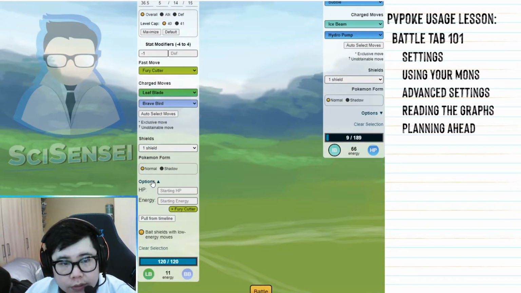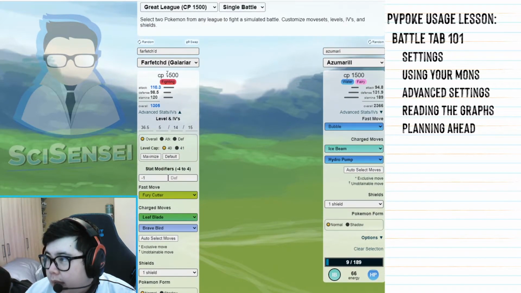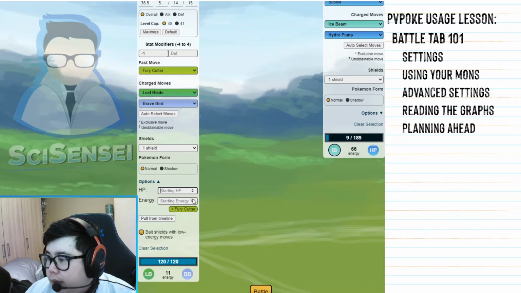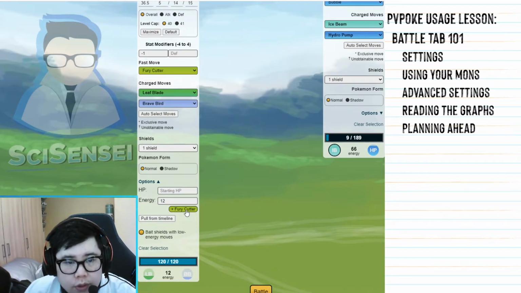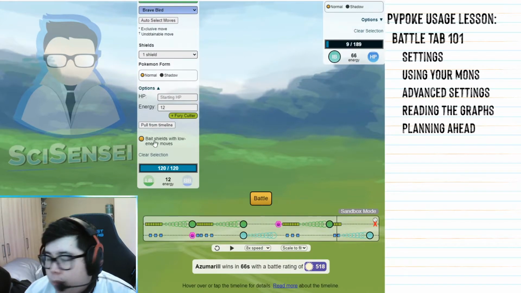Inside the options, you guys can set where your HP started at and where the energy is. So let's say you have the Farfetch and they swap in their Azumarill. Say we got 3 Fury Cutters to start with. We can just click this button 1, 2, 3 times, and it'll show us that we have 3 energy worth of Fury Cutters, right? Some of you guys complain about, oh, but what about the shielding scenarios?